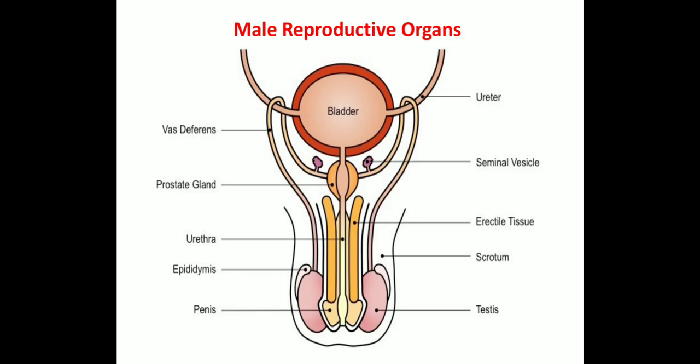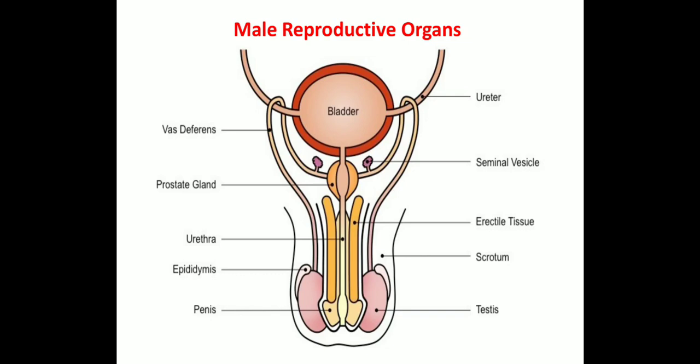Next topic is your male reproductive organs. So, the male reproductive organs consist of these following parts, which you can see in the picture. Let's begin with it. First of all, it is testes. Testes is plural because two are there. There is a pair of testes that produces the male sex gamete, the sperm, and produces the male sex hormone that is called testosterone.